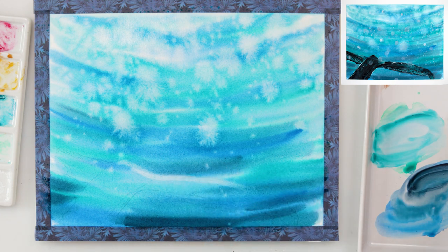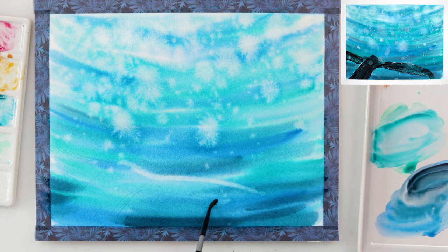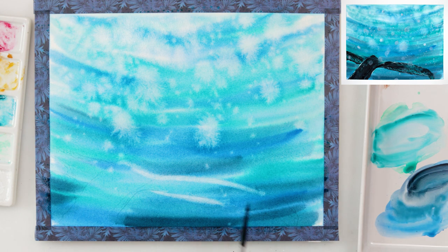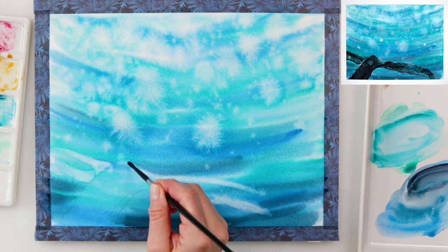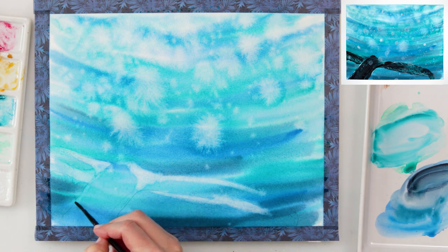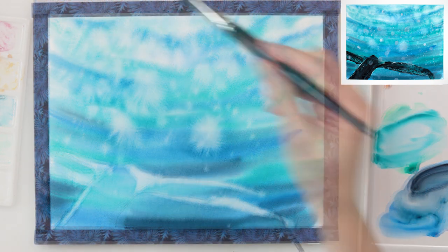And right now I'm picking up some paint from the whale, again while still wet, on the bottom of its tail and on the top of its tail, just picking up some paint to leave the white of the paper to make the highlights. I will be using some white gouache later on, so we will be adding some highlights. But I also want that part to stay pretty white, so I'm just picking up the paint. And if you covered your whale with masking fluid, of course, this is not a step you will be needing.